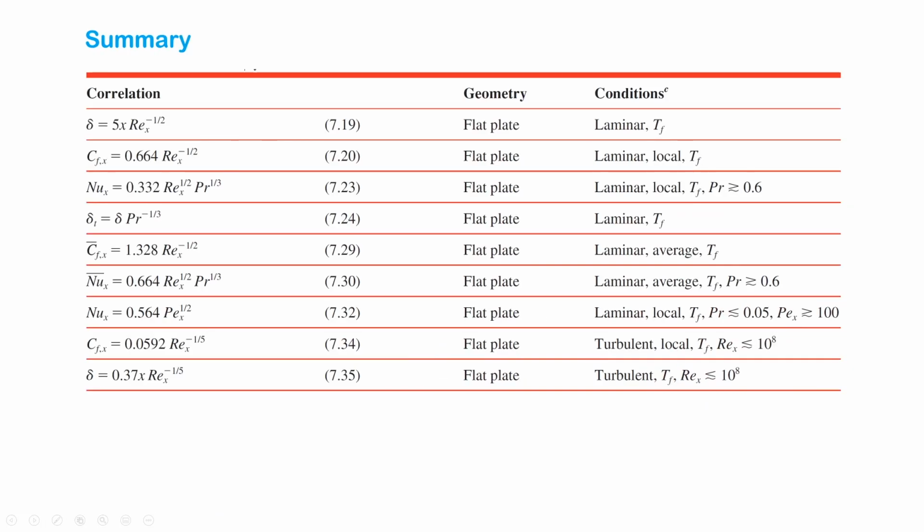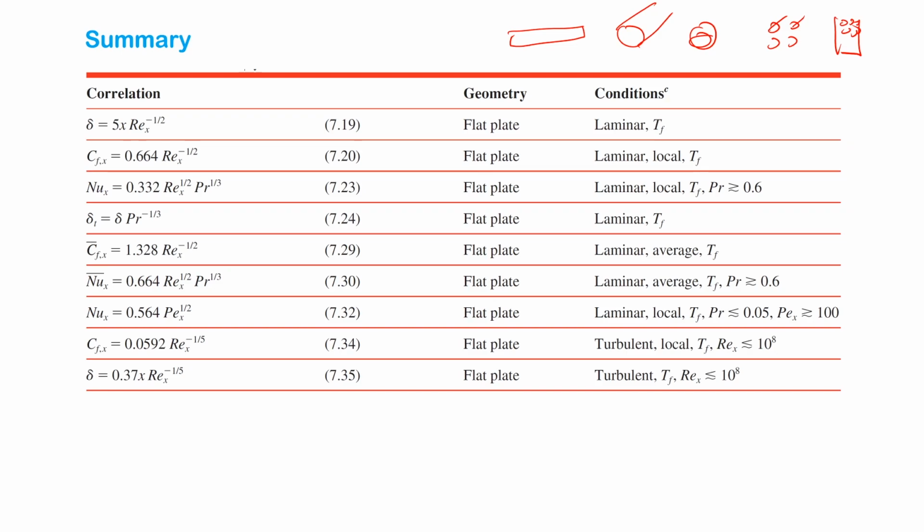Okay. So now, before we finalize everything, I would like to show you the summary of all the equations. So we talk about 4 different geometries: flat plate, cylinder, sphere, tube banks, and porous medium. Okay, these are actually 5 different geometries. So how do you use this? There is a summary at the end of chapter 7 in your textbook. It's very useful to go around this to quickly identify what equation to use.